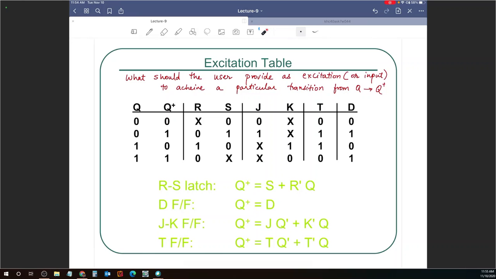In the next lecture, we are going to start building registers using flip-flops. So this theme of building bigger and more interesting components using smaller and simpler sequential elements will continue. We did latches. Using latches, we designed flip-flops. Now using flip-flops, we'll design registers, and then we'll go on to designing counters.